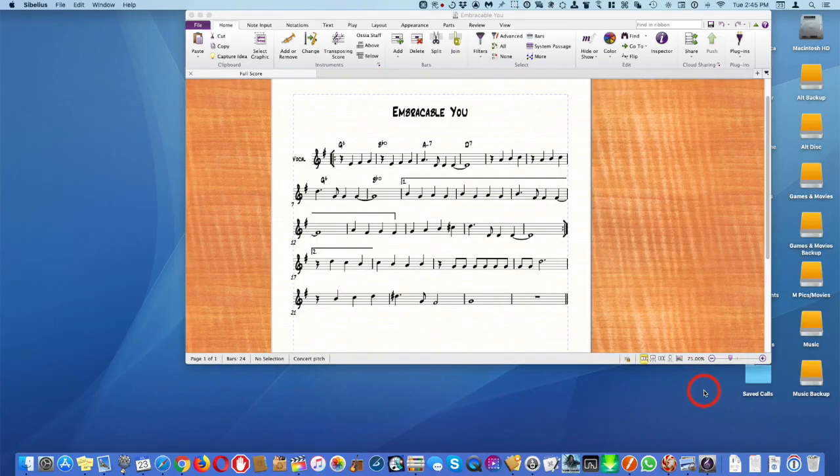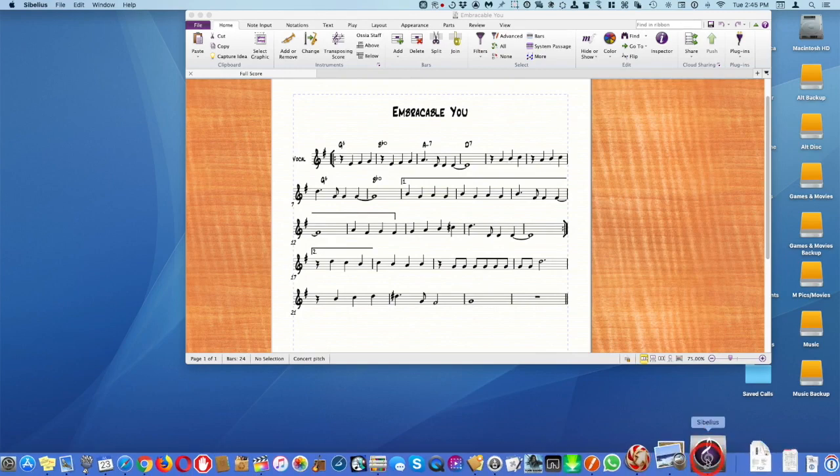Now before I go, I want to show you another neat trick. And this is about keeping the Sibelius icon on your dock after you quit, or really any icon from any application on your dock. What you do is you go down to your Sibelius icon and you right click or control click on a Mac. And you'll see options here. And you go to keep in dock. And you can right click again and double check this. You see, there's a check mark this time on the left of keep in dock. And that means when you quit Sibelius, the icon will remain here.